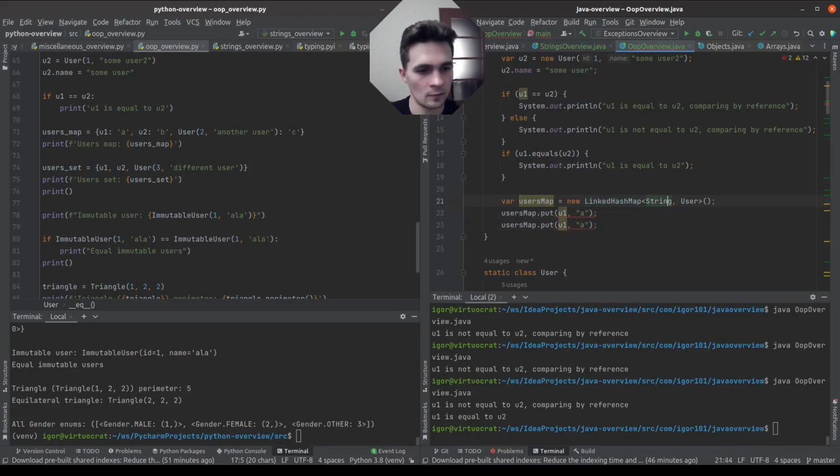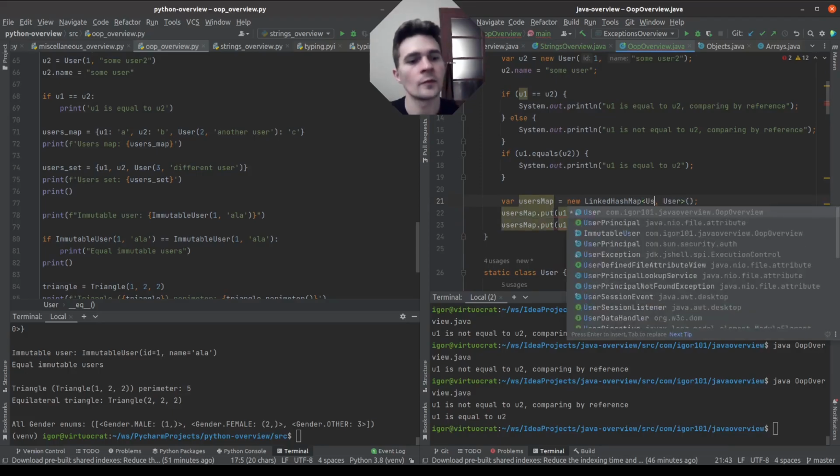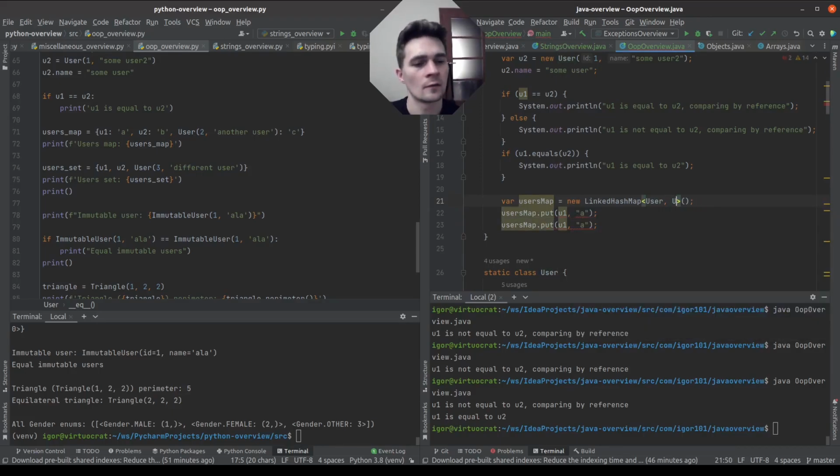Oh yeah, this key is user, value is string, user2 p, and then new user.